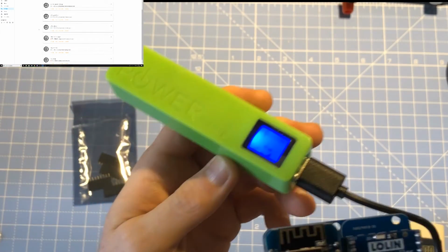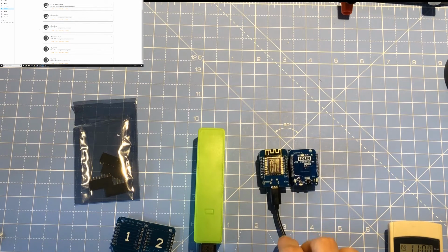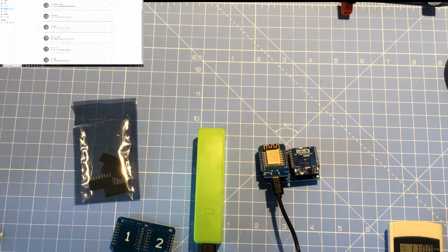And temporarily I'm just running that off a power bank. Now ideally it could be something that you could power down and put in deep sleep mode, but then the only thing is if you want to start it ad hoc, you lose that functionality. So for now I'm probably just going to use a wall wart, have it plugged in permanently, and that gives me the flexibility to start it anytime I want or attempt to stop it anytime I want as well.